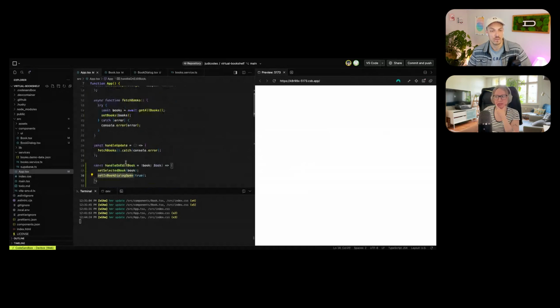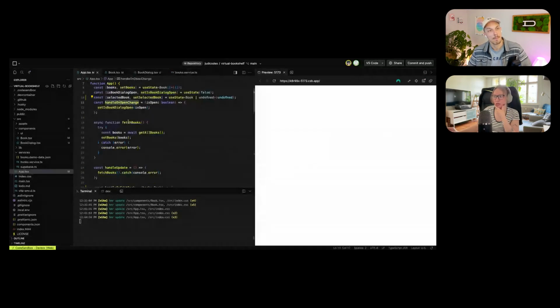What I'm thinking is we already have a handler for handle on open change. I think I would actually prefer to set the book back to undefined when we close the dialog, not when we open it. Yeah, even prettier. Totally. So, handle on open change is the function we use for both opening and closing, right?